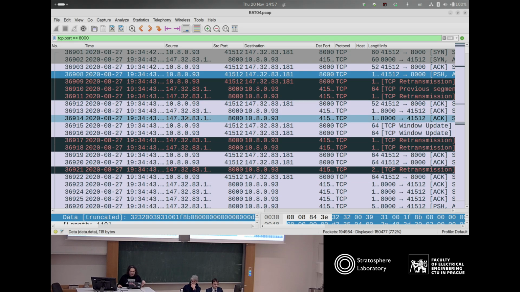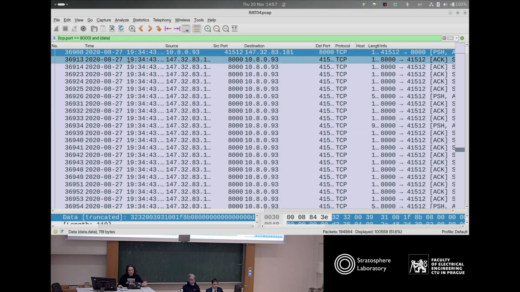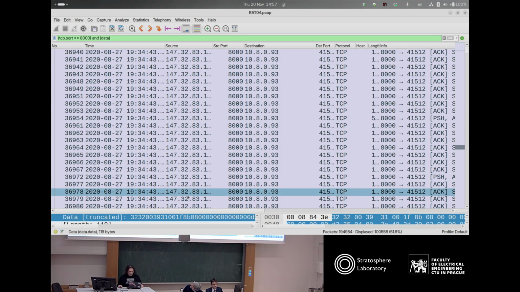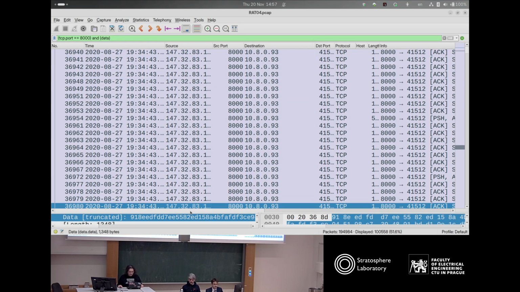But there are plenty of packets that go this direction. I can help a little bit more, and I can put that we can only look at packets that have data, because if they don't even have data, then what's the point? So we can improve our filter a little bit. And let me see here.